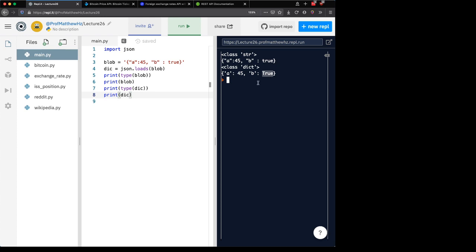So we can, and typically do, use JSON as a way of transmitting data over the web, but there is nothing preventing us from using it just within a program.